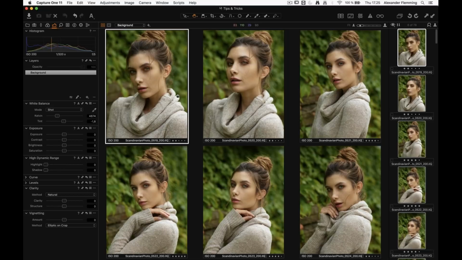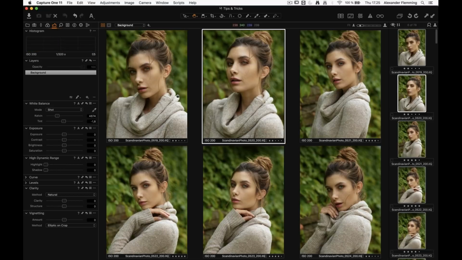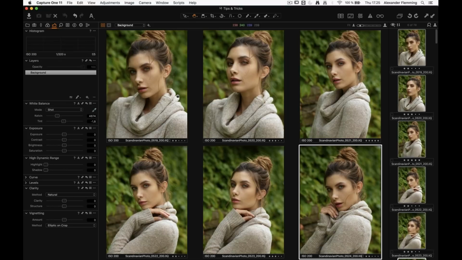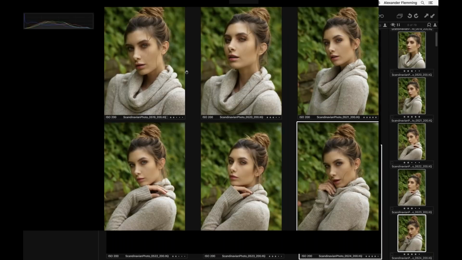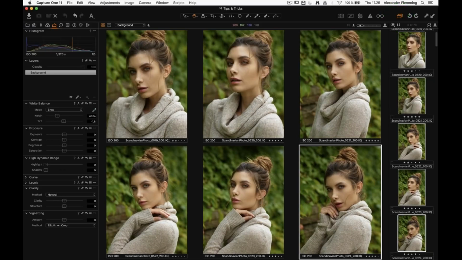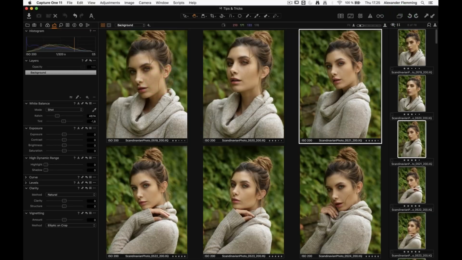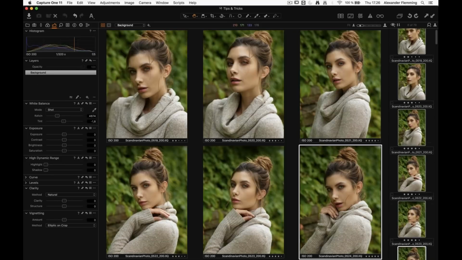So let's say that you want to go through the images like this: 5 stars, 2 stars, 3 stars, and 4 stars. This is only possible to do if this is disabled, because if it was enabled with this selection and I clicked 5 on my keyboard, all of them would get 5 stars, as you can see. So it's just a powerful little toggle in your workflow. Here I can individually rate the images.